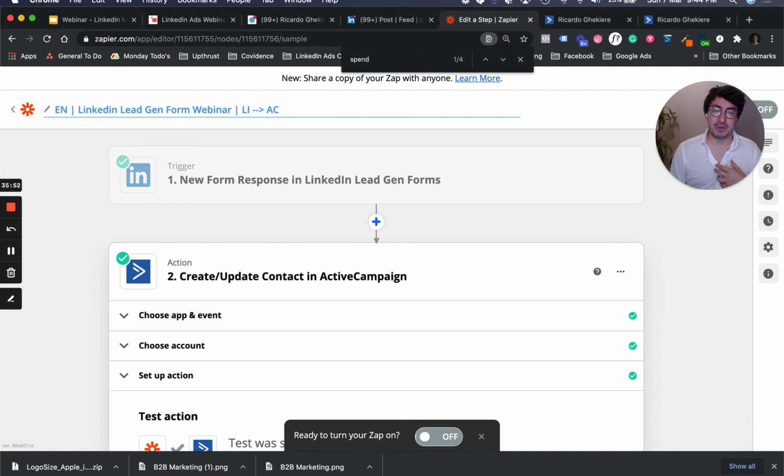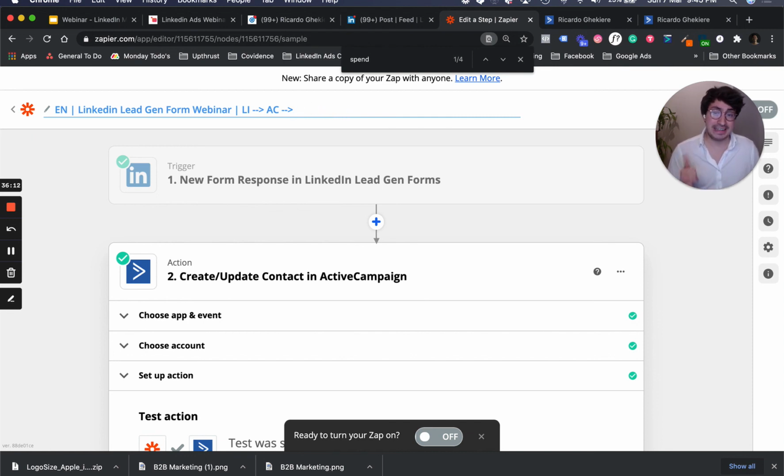But for me, I just want to put where the data is coming from and where it is all the way ending. So if you have multiple steps, so you have LinkedIn, ActiveCampaign, maybe you can put some Slack after that to say if it's a webinar attendee, shoot that to my Slack, send it to a Google Sheet, for example. You can do so many automation flows.